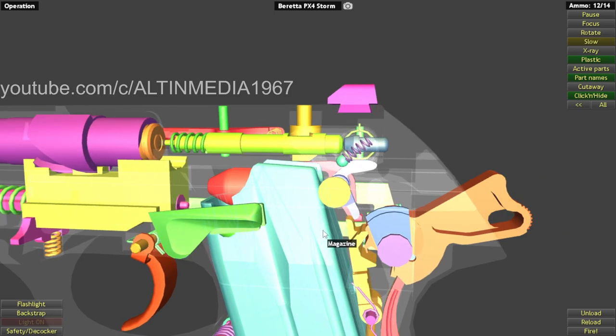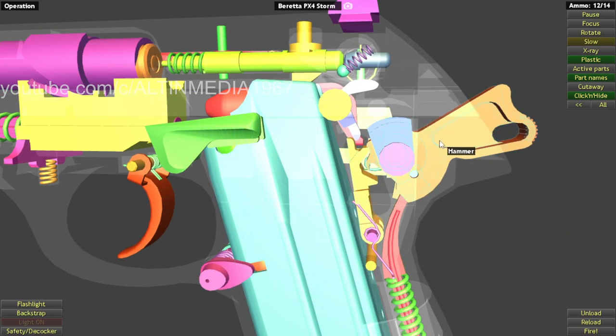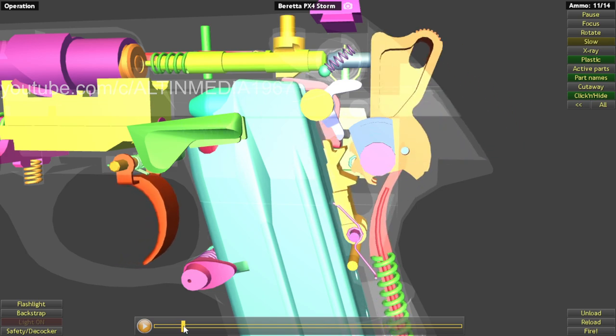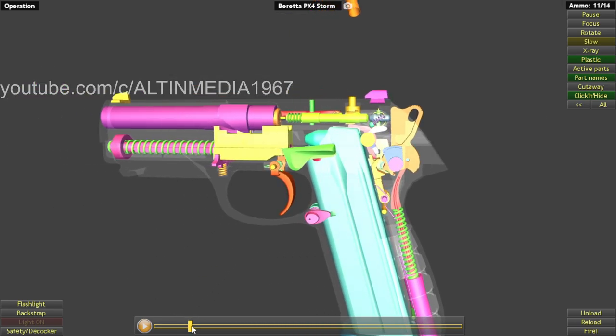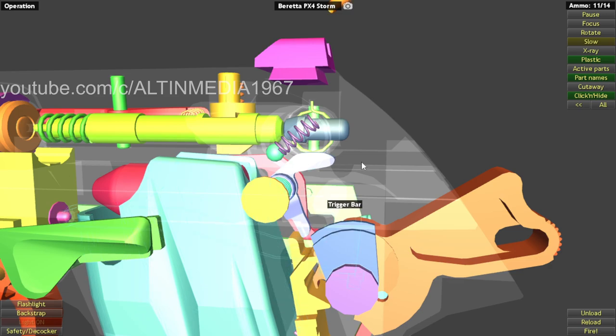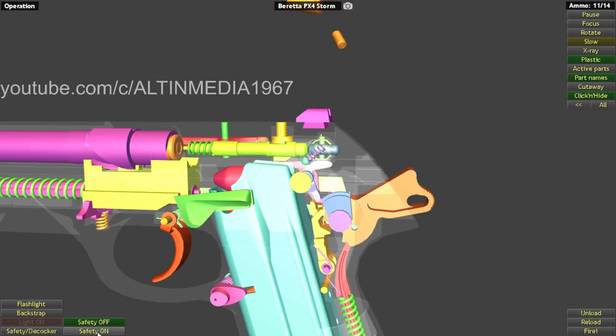If you're interested in the ejection and the firing mechanism, the firing system: you pull the trigger, the trigger bar pushes the firing pin catch lever, and in turn it pushes up the firing pin catch. The trigger bar also pushes away the sear to disconnect from the hammer, allowing the hammer to hit the firing pin plunger, and the firing pin hits the primer, and the whole thing happens again. So that's the firing mechanism. So let's see the safety or decocker.